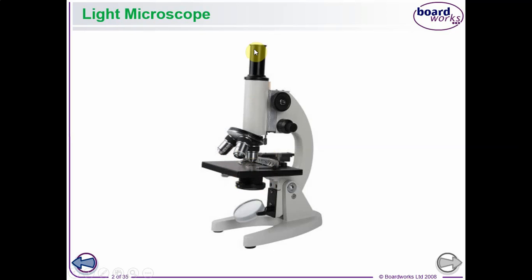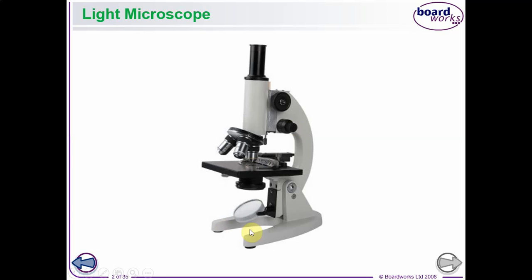Then you're going to look from the eyepiece lens in order to investigate the slide. At first, you're going to turn the coarse focusing wheel until you see an image. After you see an image, you're going to turn the fine focusing wheel until the image is clear. At this point, you're going to see your slide.